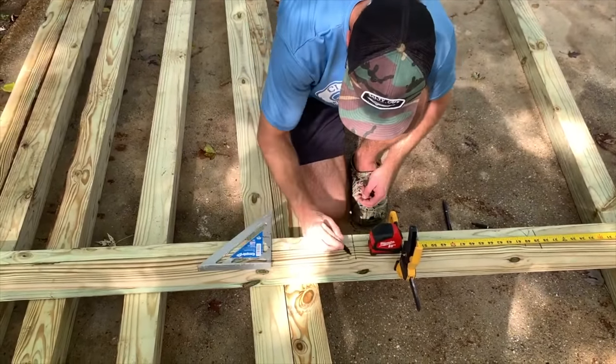What's up guys? So when I built this modern shed, I used T111 siding for most of the sides of the shed, but I wanted to break up the siding style for something a little more aesthetic for the front and the sides of the shed where we installed sheathing.